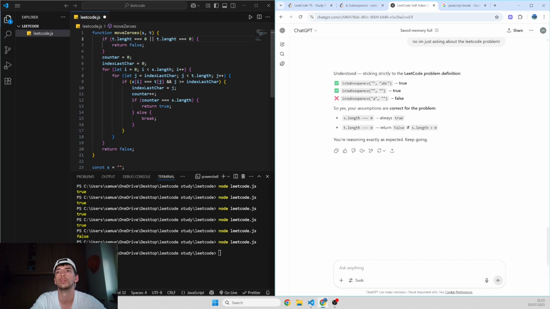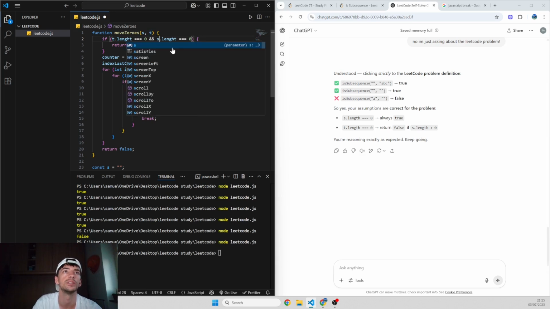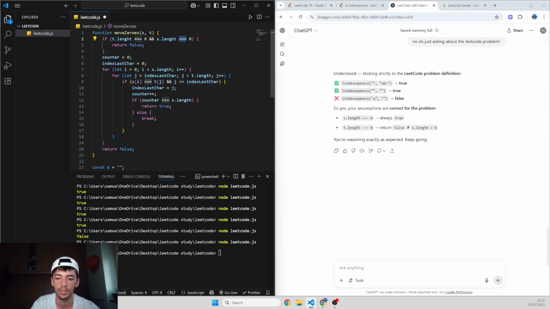Okay. So if t dot length equals 0 and s dot length is greater than 0, false.